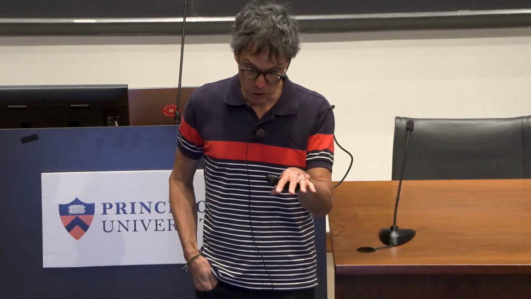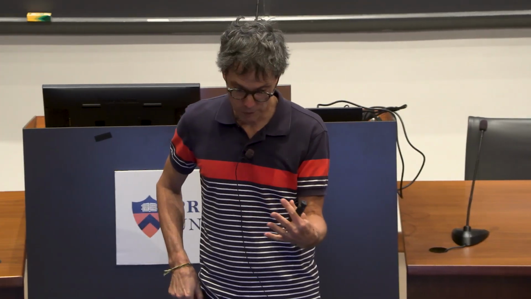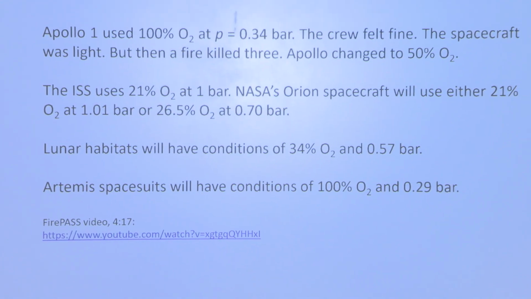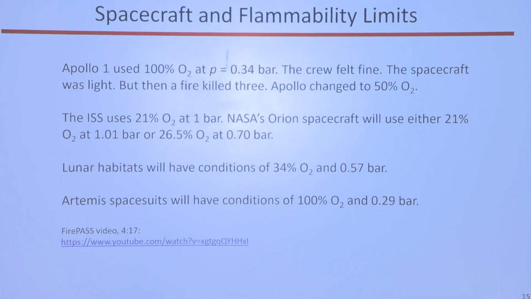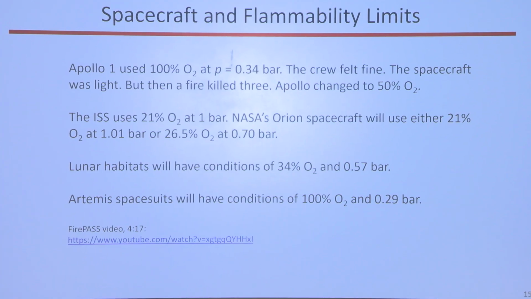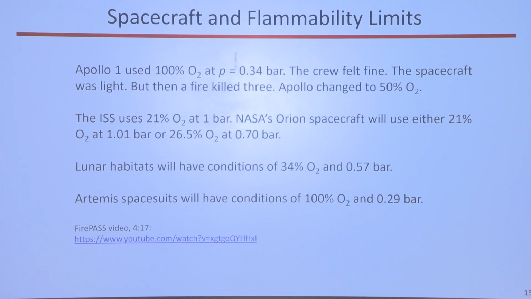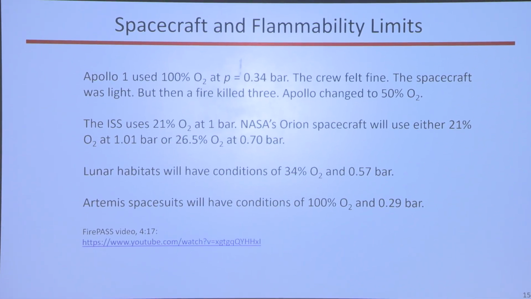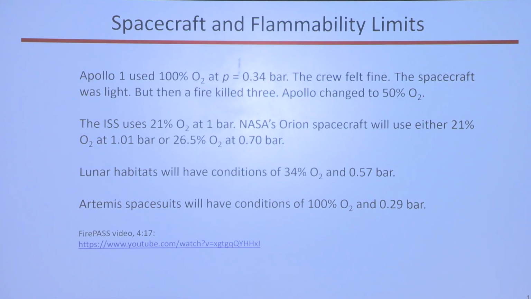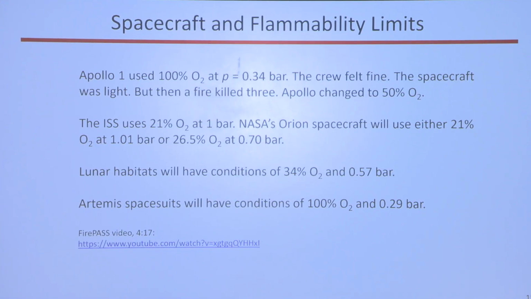So now on the International Space Station, they went back to Earth environment, 21%, 1 bar. As they're building out the new spacecraft for lunar and Mars exploration, the next generation is called NASA Orion. And some of them are using 21% oxygen at 1 bar, but some are now pushing it up to 26% oxygen. NASA does like going to higher oxygen because it's less pre-breathing time for the astronauts who are going on spacewalks.